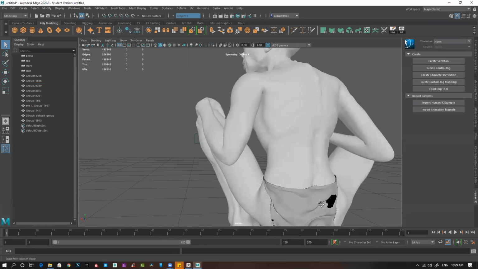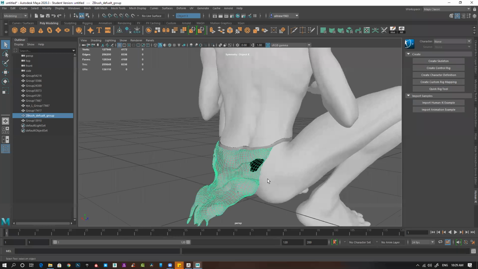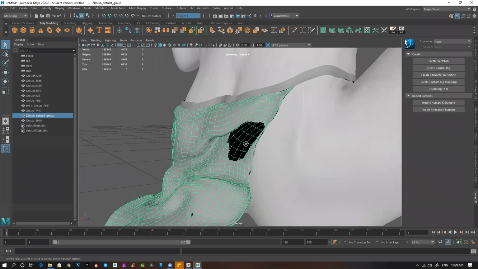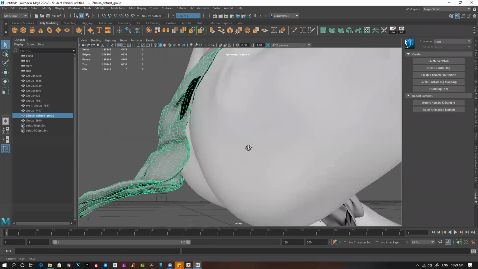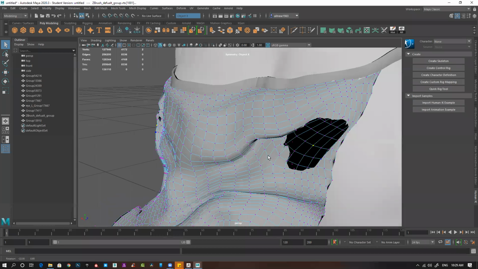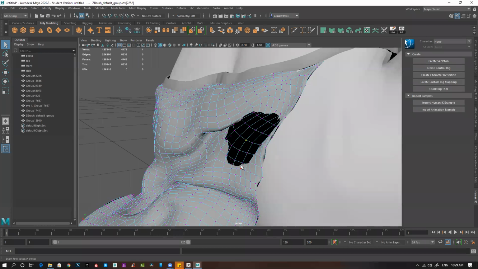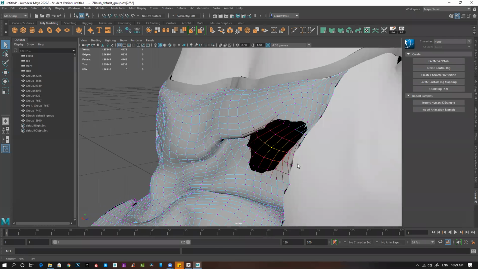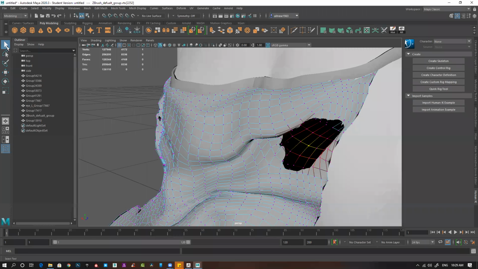So here I can see double sided and there's an issue with this. So I can fix that very easily here. Switch off mixture, switch off symmetry. E, increase for soft selection, double click. You have to move it.